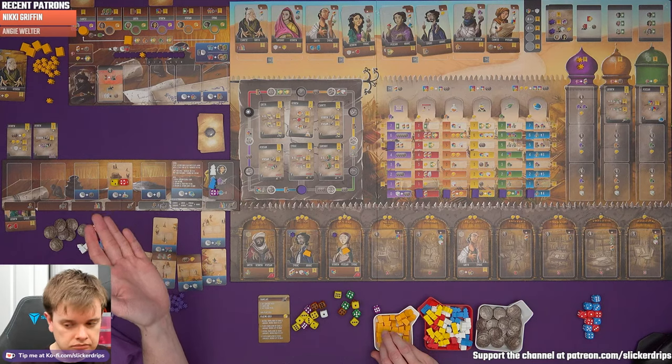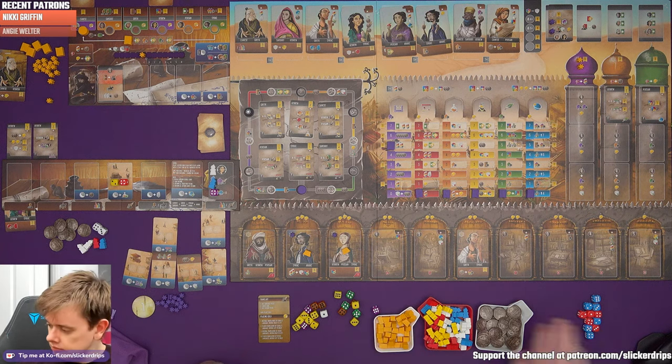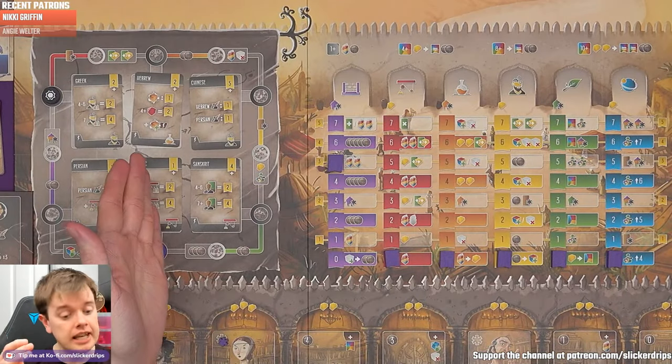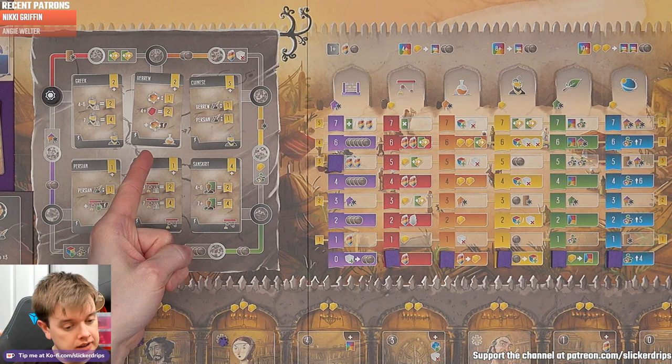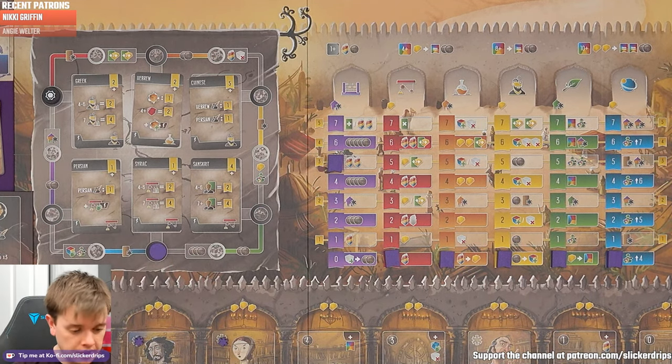Okay. So continuing on the Hebrew track. There is another Hebrew scroll 6 spaces away. I've got more than enough silver to be able to do it. I could get it put in the Purple Temple and get 2 influence in the Purple Temple. We've got to do this. We've got to do this, right?